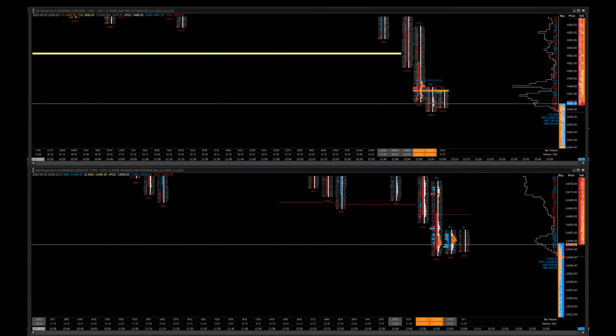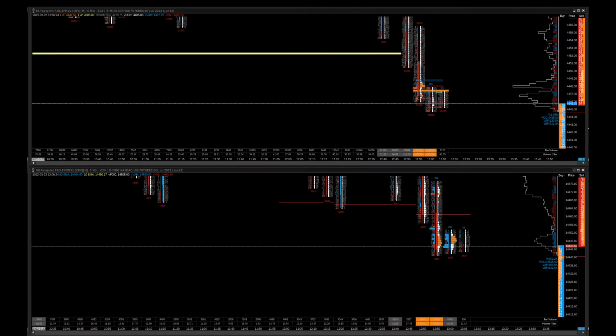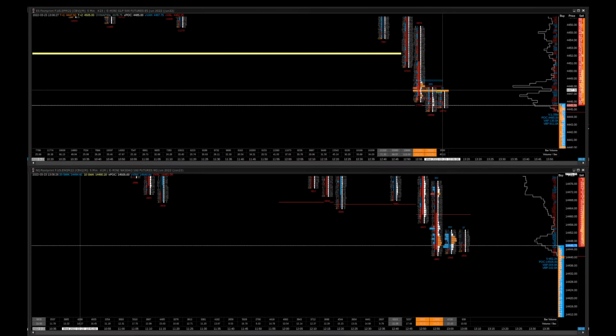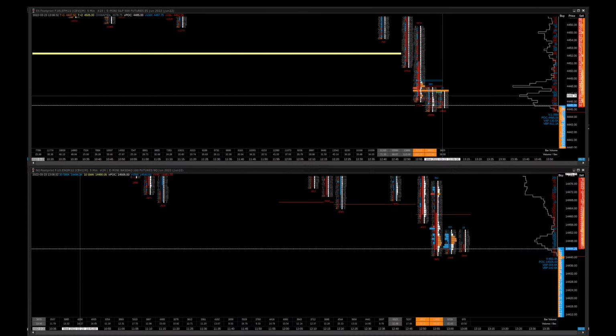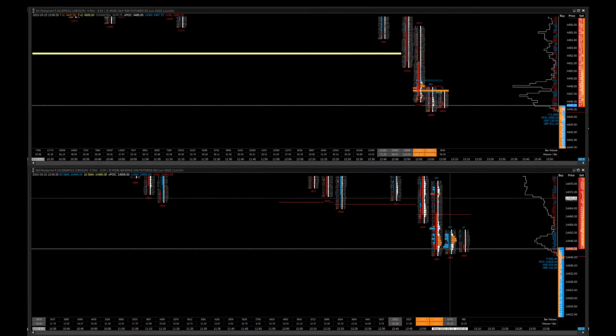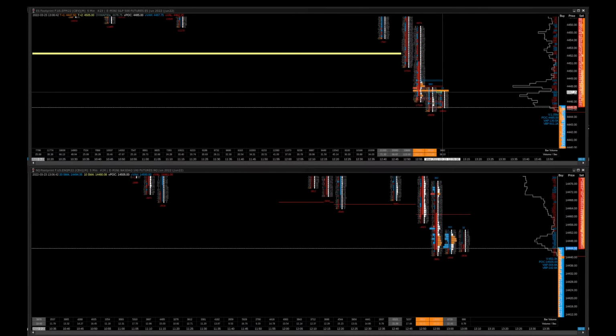So you see a little rejection here off of settlement so far, with aggression to sell off of settlement. That's what that little yellow box is there. It's where you have 49 contracts transacted on both the bid and the ask, right? So what that means is that the ask was one tick higher and nobody hit it.